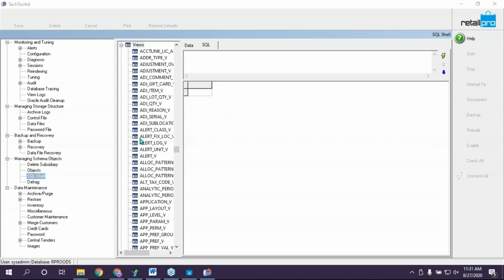Let me see if I have any other questions so far. All right, no questions so far. And just to be clear, I wanted to mention that it's the same for vendors. So if those vendors aren't listed anywhere and we have them removed, then we can just delete them. But if they are listed on historical documents and we need them for a while, we're going to keep them for while we need them. And then once we're ready to let go of our older data, then we can purge them out of Tech Toolkit and clean up our inventory a little bit.